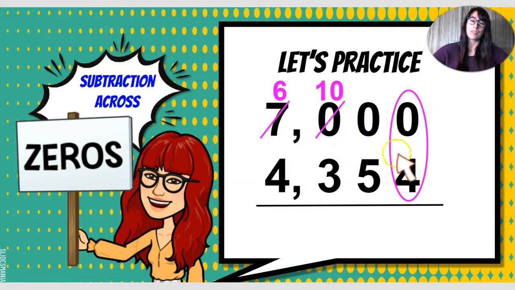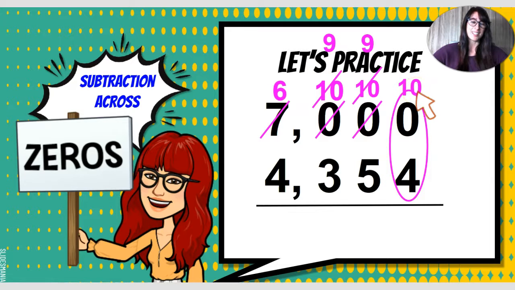So now let's go back and see if I can still do it. 0 minus 4, still can't borrow. So we gotta go next door again to this one. So knock on this one, 10 becomes 9, and I will give the 10 to this one. Great. So now I have 10 here. Let's try and go back to ones. 0 minus 4. Let's go next door. Great. I can borrow from 10. So 10 becomes 9 and 0 becomes 10. So we have this pattern of 9, 9, 10.